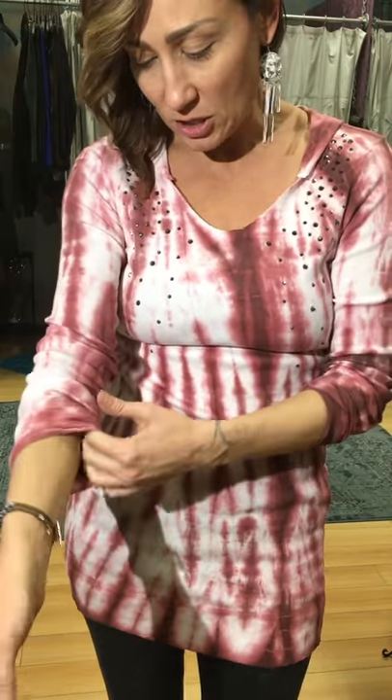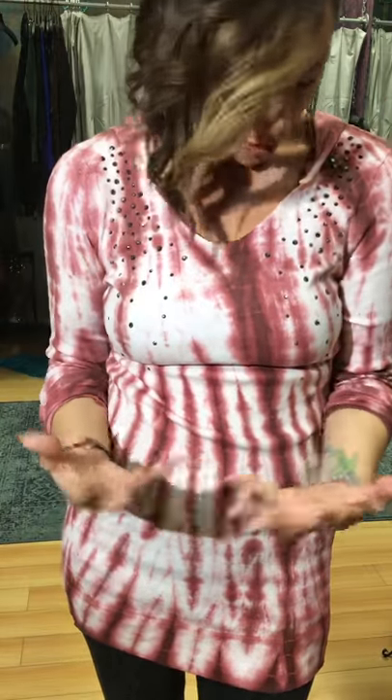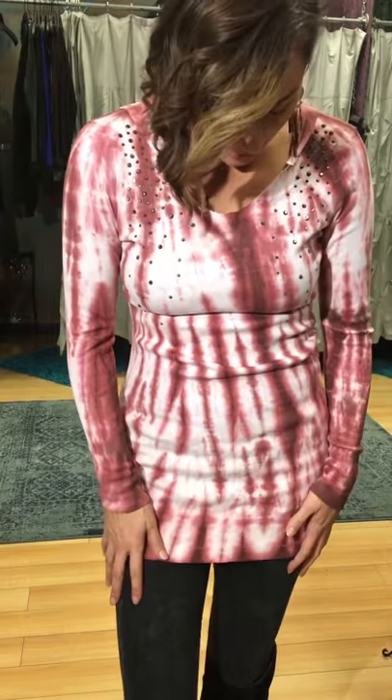Lots of room in the arms, stretchy. If you get hot, you can push your sleeves up. I just have so much love for this top. This is one of those pieces where I buy it because I think it's cute, but then when I put it on, I fall in love with it — so I think you will too. It's $60, that's six zero. But don't forget, you have one of our fun little 20% off coupons, and that always helps. So we'll see you in here.